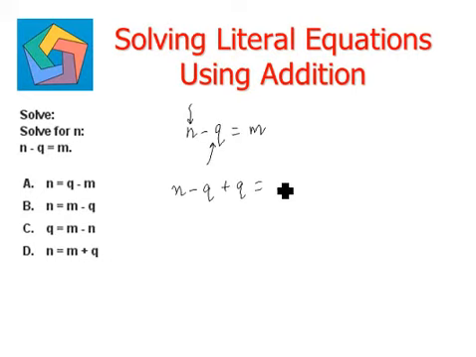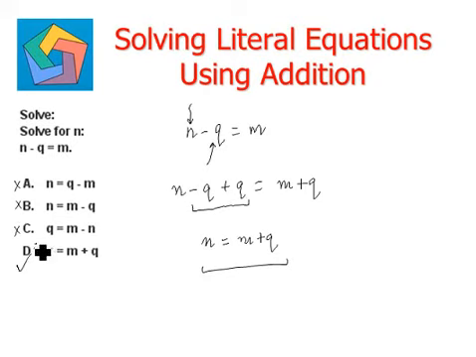To maintain the balance, always remember to do the similar operation on the other side of the equality sign as well. This is very important; otherwise, our answer will go wrong. Negative q plus q becomes 0, so we are left with n equals m plus q as the final answer. Let's see which option: A is not right, B is also incorrect, C is also incorrect, D is what we got and it matches the answer.